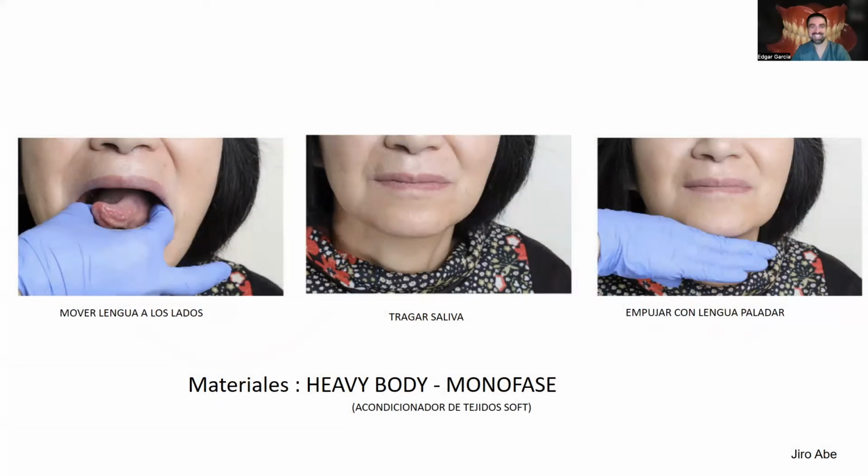I insert the tray, the base plate with the rim, and I ask the patient to move the tongue from side to side. The second step, I ask the patient to swallow. And on the third step, I ask the patient to, with the point of the tongue, push at the back zone of the bite rim, like this. So with the tip of the tongue, you want them to push the lower bite rim forward.